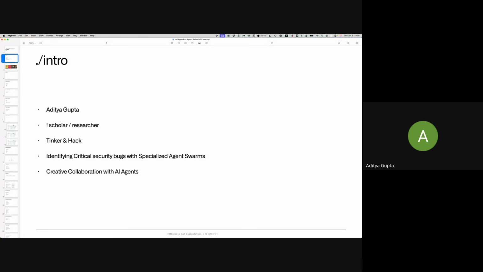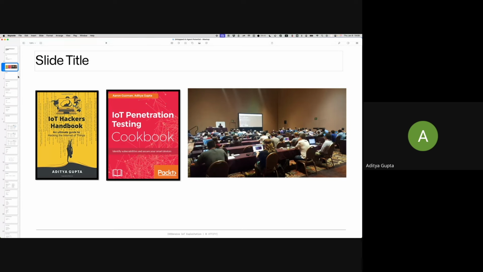That led me down the rabbit hole of looking at different LLMs, trying out local LLMs and remote ones, figuring out the differences between them, exploring in depth various prompt engineering techniques, evaluating prompts, and then building different agents and agentic swarms, combinations of multiple agents to achieve a particular goal. It's been about 2 years of in-depth hands-on research, mostly with the aim of tinkering and hacking around, seeing what's possible, and whether it can be used for scenarios that were not possible before LLMs and AI agents really took off. On the cybersecurity side, I have written a couple of books and given a bunch of trainings.